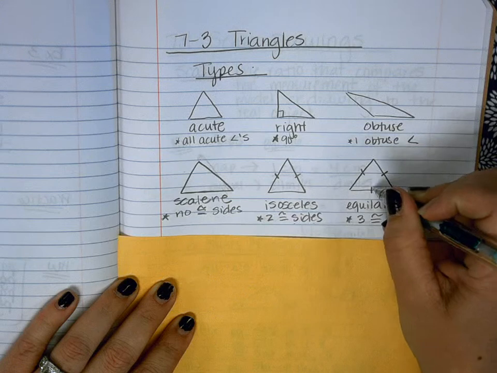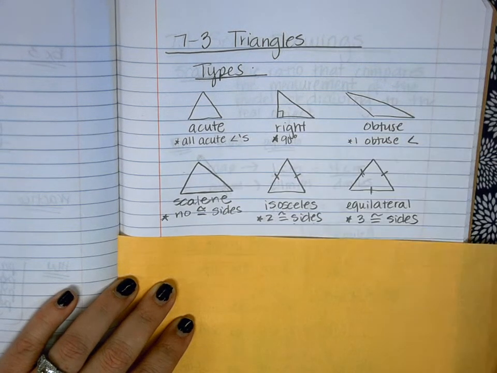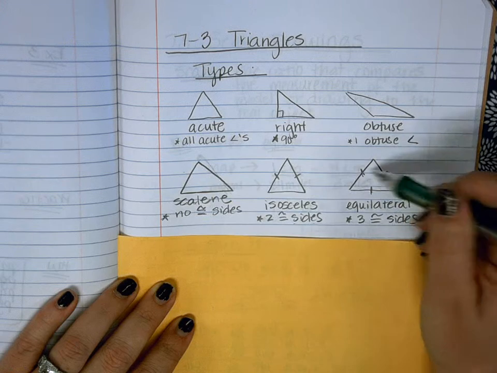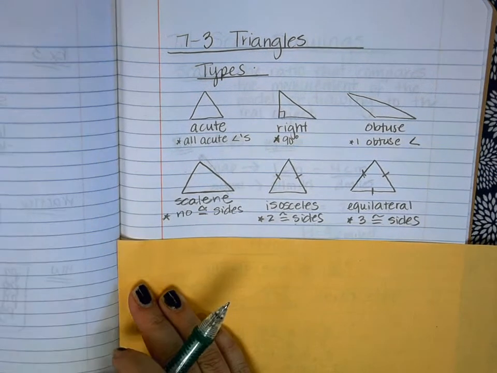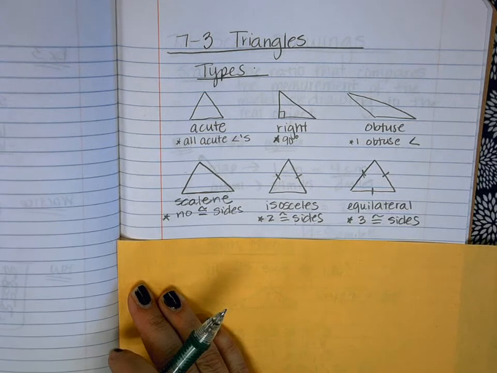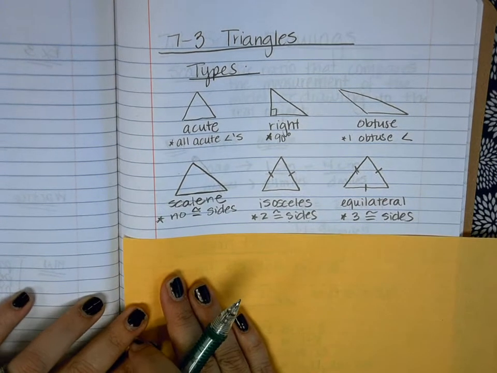And then we have isosceles. These little lines just mean those two pieces are the same. So two congruent sides. And then equilateral, right? Equal sides, three congruent sides. So we call these tick marks in geometry, okay? So that means that wherever the tick marks are, that means they're equal. And then the other thing that we say is congruent. And there can actually be different amounts of tick marks, like two or three, which we'll do later. But you're right. All right, so those are our types of triangles.